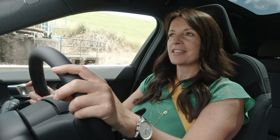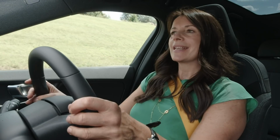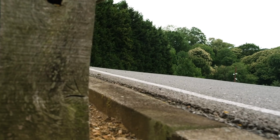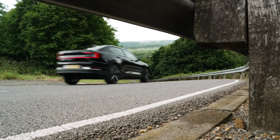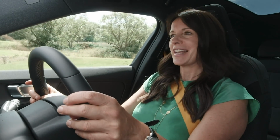As I've mentioned before, this car has the performance pack fitted, which means it gets those 20-inch wheels, so it's a little bit firm, particularly when you consider that underneath it's pretty much a Volvo XC40, which, let's face it, errs on the side of comfort. But if you spec the smaller wheels, I'm guessing that really will make a difference. But once again, we will report back on that one in our longer test.